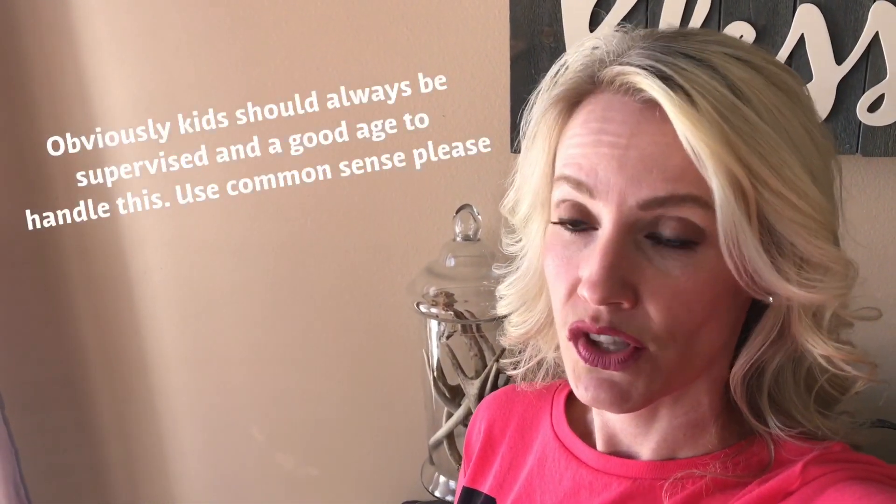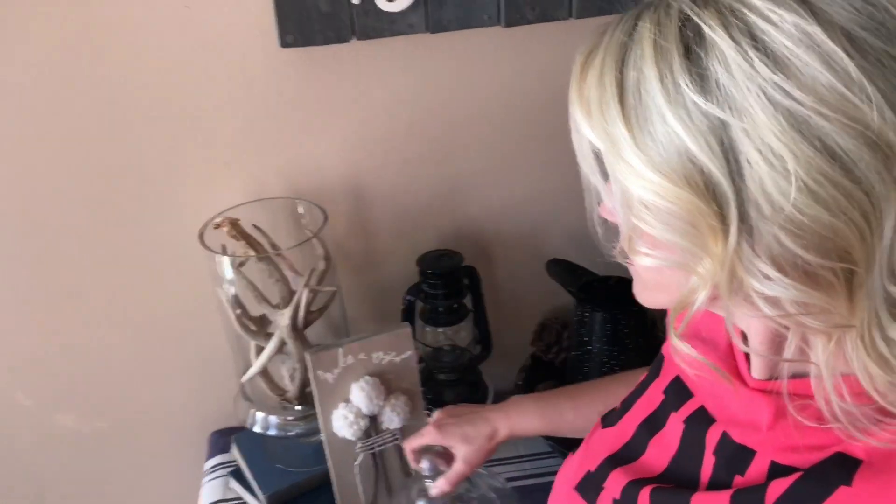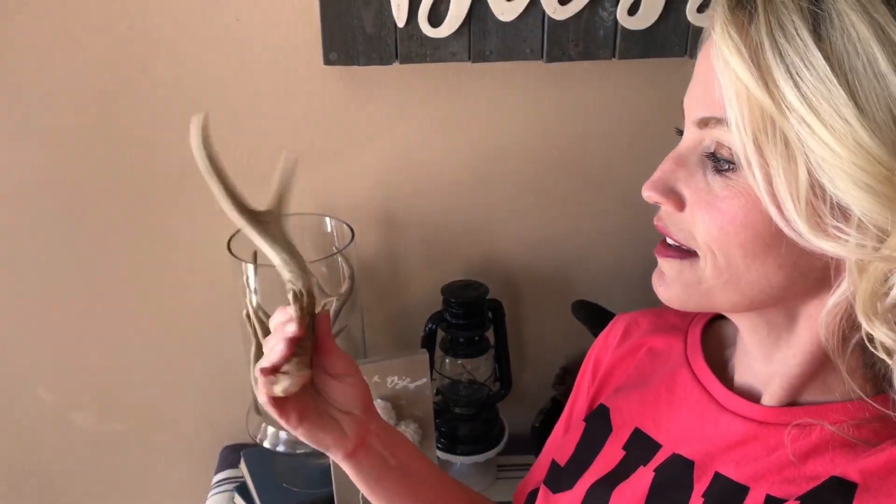Our kids are a little bit older now so they're not as interested anymore, but hopefully you guys can carry on the tradition. Throughout the year I save all the little antlers — chalky ones, ones that are not that important to us — and I make a stockpile of them. When Easter comes I've got a whole bunch, I have spray paint stocked up, and we just turn the kids loose. We celebrate Easter up in the hills pretty much every year.